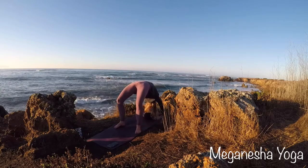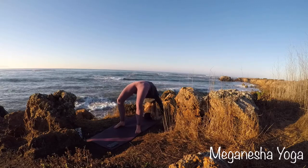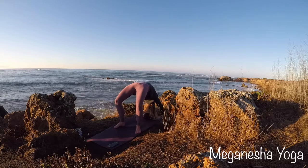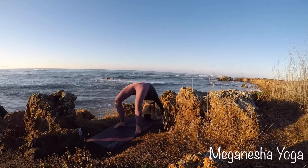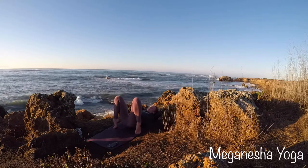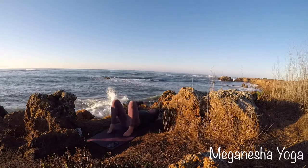You can always stay in bridge. Shoulder blades flush into the back, rooting down four corners of the feet from the pelvis. Really strong legs here. As you're complete, you can roll yourself back down.